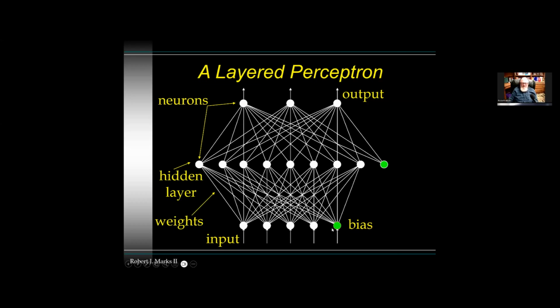We know what the input is. We know what the output is. We can give it understanding, but we really don't know what this hidden layer is. But what this hidden layer allows us to do is get away from Minsky and Papert's objection, because these hidden layers are going to be exactly what we talked about before. They're going to be the Hebb sort of perceptrons with a squashing function.